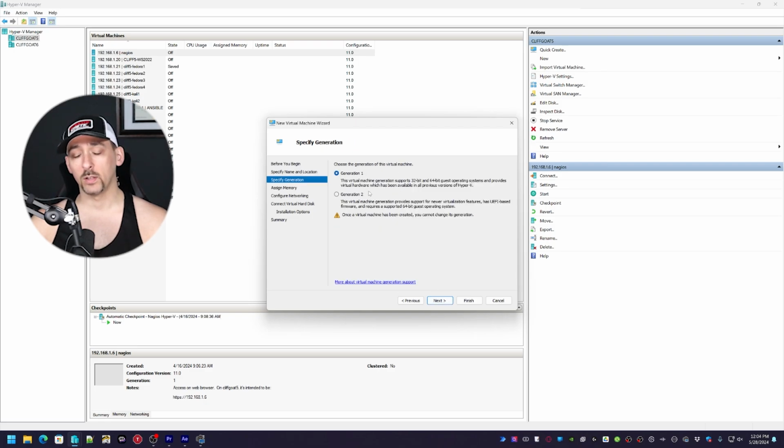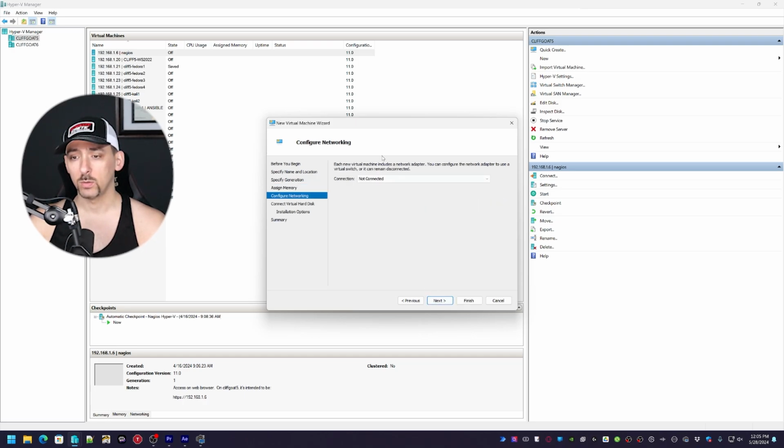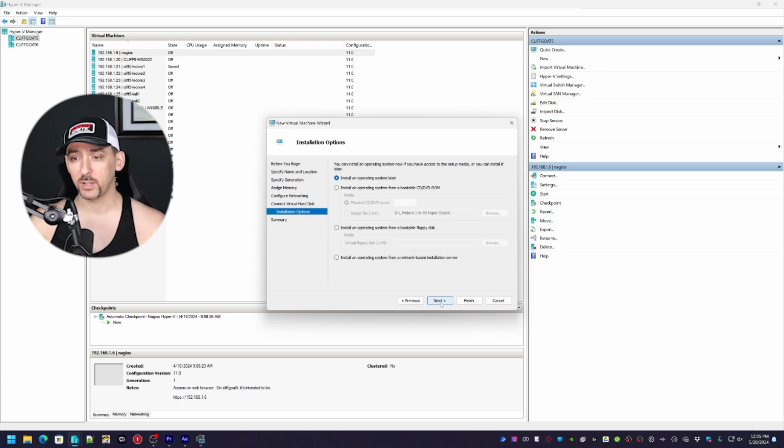We're gonna go ahead and use generation 1. Startup memory, just 2048 megabytes or 2 gigabytes should be sufficient. We're gonna use the default switch. And our Fedora 3 virtual disk is already in its appropriate folder. We'll just give it 40 gigabytes. We don't need that much space.